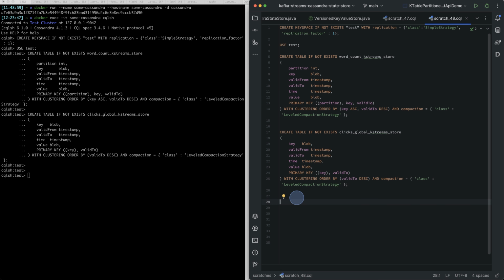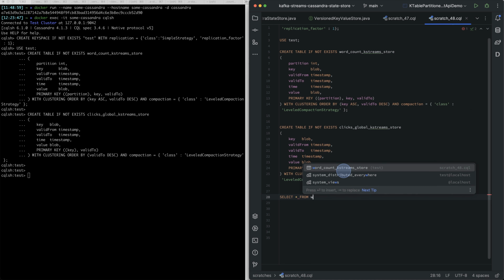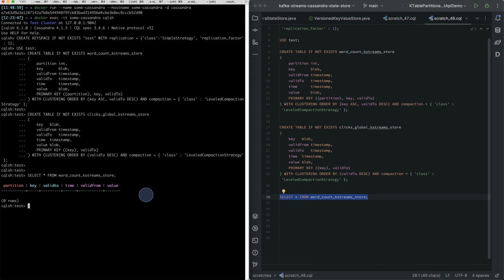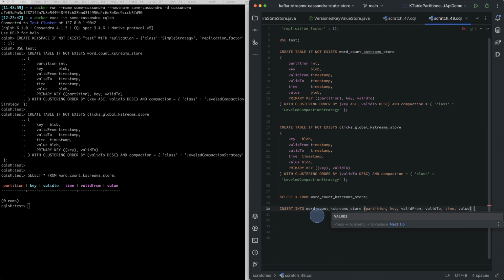Before we do that, let's just start with some test data. So obviously we can just select data and we can insert into, IntelliJ being amazingly helpful here, providing proper SQL auto-completion. So we say test data partition 0, key would be text as blob, let's say of string 1.